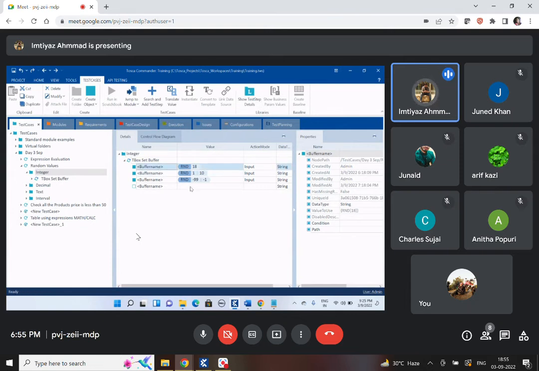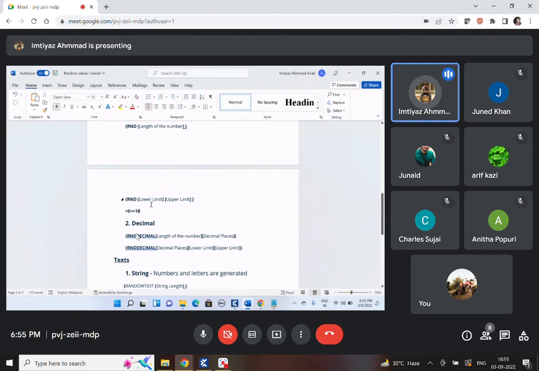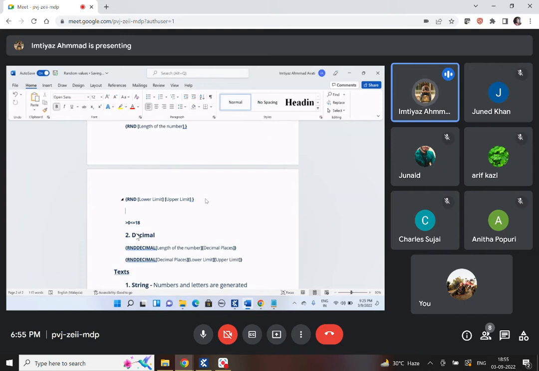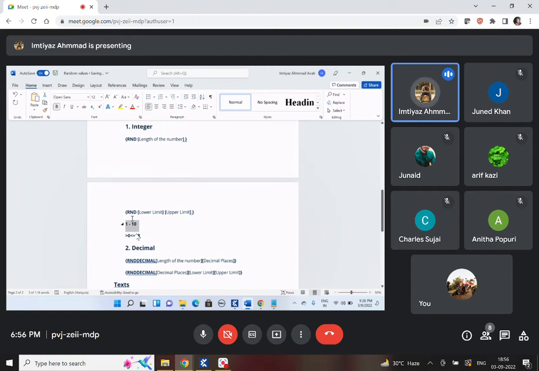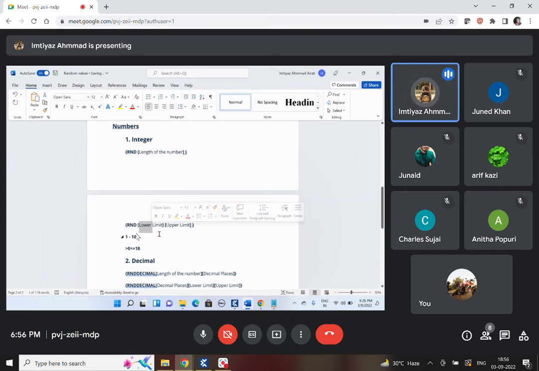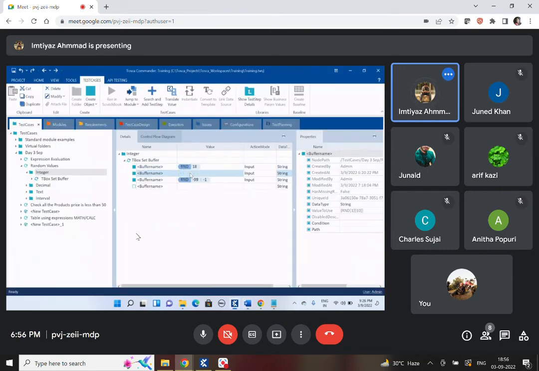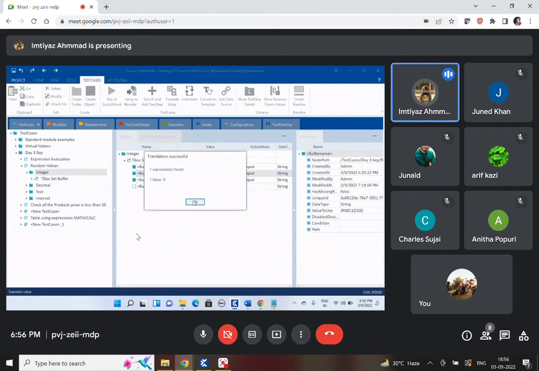There is another syntax using which I can say I want to generate from a certain lower limit to an upper limit. For example, from 1 to 10 only I want to generate some integer numbers. In that case, I can go for this syntax. Pass the command RND and say the lower limit and upper limit. Here I have said the lower limit is 1 and the upper limit is 10. So it will generate any number between 1 and 10, including the boundary values. It can generate 1 as well as 10.